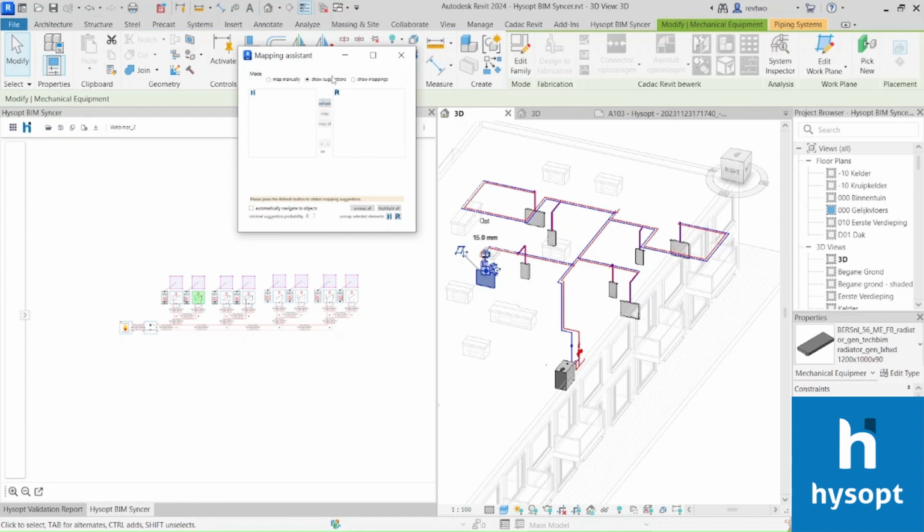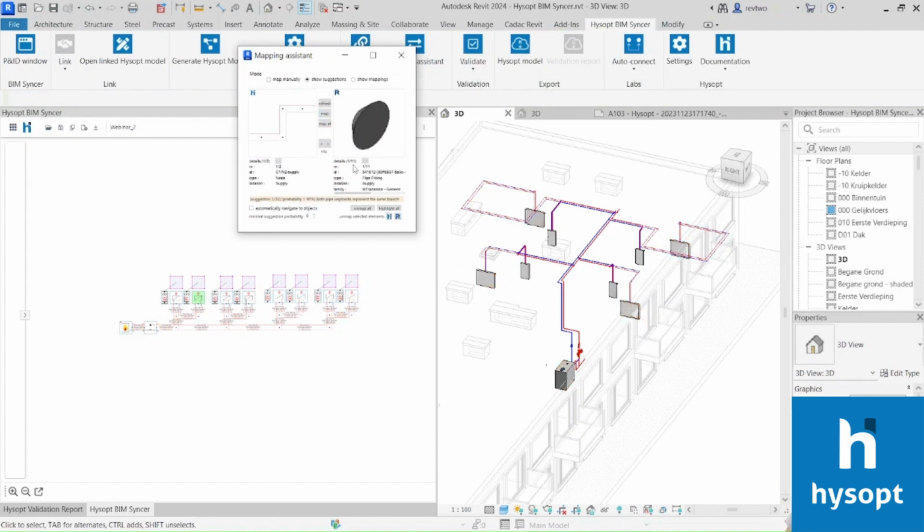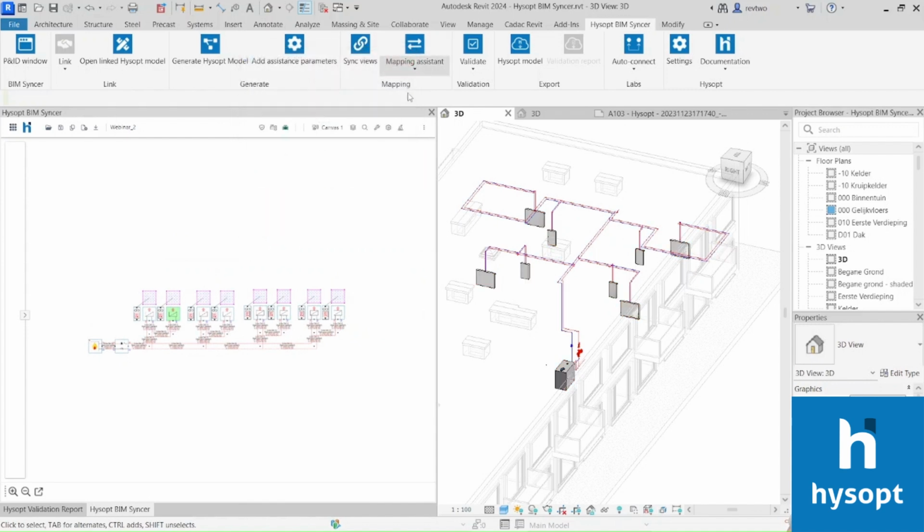A second big advantage is that we can use a smart algorithm that will help us do the mapping faster, so that we can link both models to each other quite quickly. So, depending on the things that have already been mapped, the algorithm will understand the topology of the installation better and better, and we can see how the installation will map itself. And then once we have mapped everything, we can use the validate and synchronize functions again.